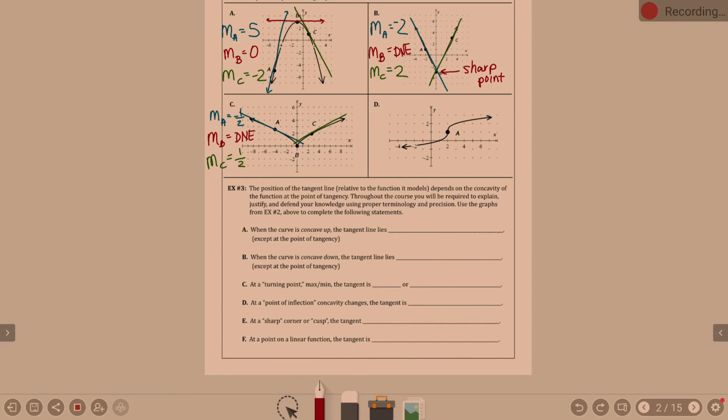The vocabulary I'm going to use here is that B is what they call a cusp. Okay, vocabulary point: B is a cusp. And the difference, why it's called a cusp as opposed to a hard point, I mean, it's also a hard point, I see that as well, but the curves are coming into it, it's not straight lines coming into it, so it can be called a cusp. Okay? Okay, D.